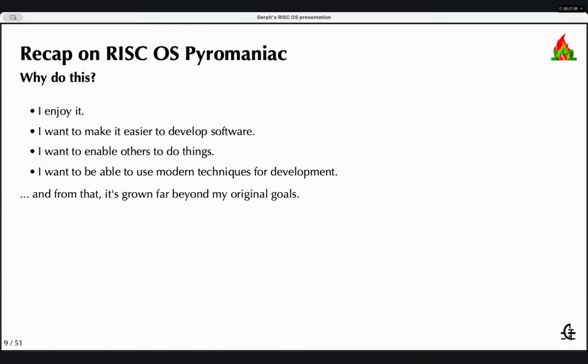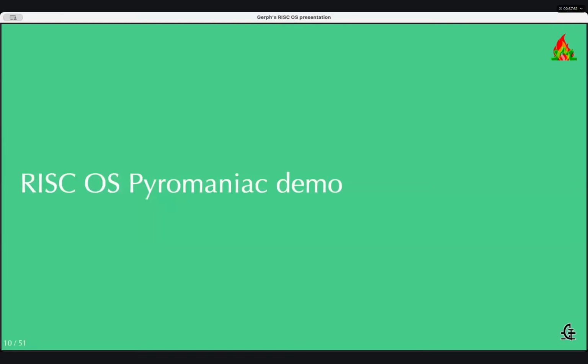It has met all of my technical needs so far, pretty much. And now I'm using it for those original goals as a way of testing and experimenting with RISC OS. That's one of the things I really try and do now. And that's why my duration has changed a little. So, for anyone who hasn't seen it, I'm going to do a quick demo, just so we've all got a shared understanding of us running it. So, if I can share the right screen, desktop 1, there we go.